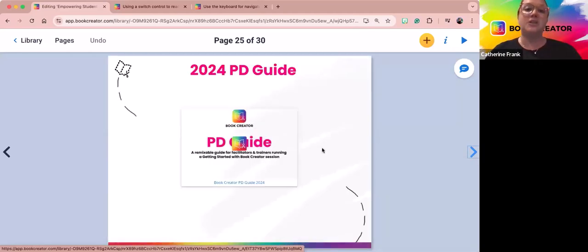And then if you are teaching this to other teachers, we have a whole customizable PD guide that you can use. You can take all the pages, customize it however you wish, and then you can use this to teach others how to use Book Creator as well. This is also a good getting started guide on how to use it if you are brand new to Book Creator as well.